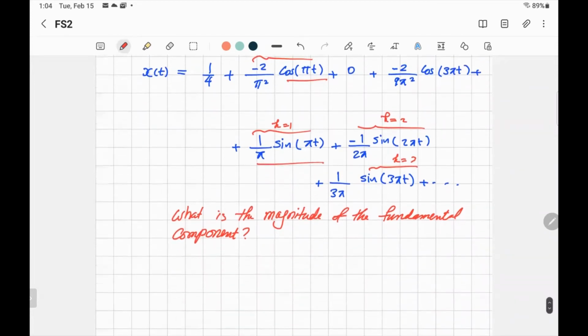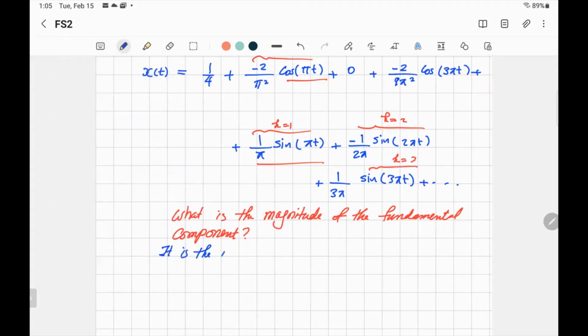What's happening, if you remember last lecture, we did something called the compact Fourier series, which collects the components of one frequency together and gets the magnitude. We said sine and cosine: cosine has amplitude A_k and sine B_k. So how do we get the amplitude of the whole component? Square root of A_k squared plus B_k squared. Remember.